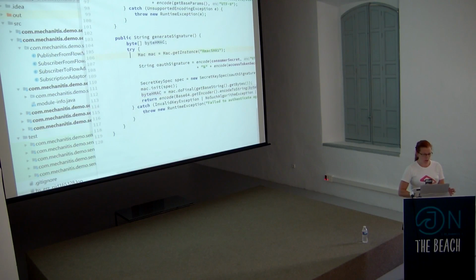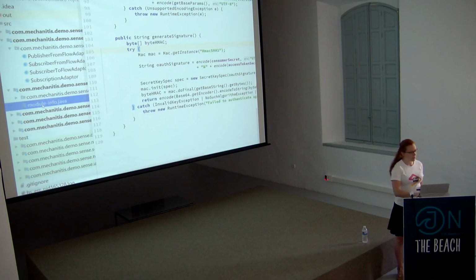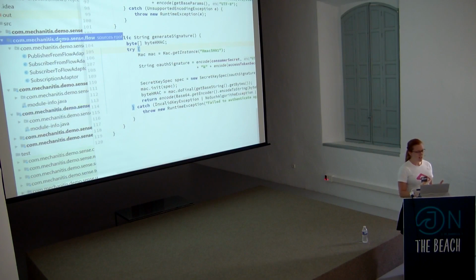So these are my modules. Why can't I make that bigger? All of my other modules have a module-info file to say, this is a Java module. I have this module here, my flow module, which doesn't have a module-info file. So we'll create one and we'll see what that looks like. We'll see what we have to do in order to get that working.